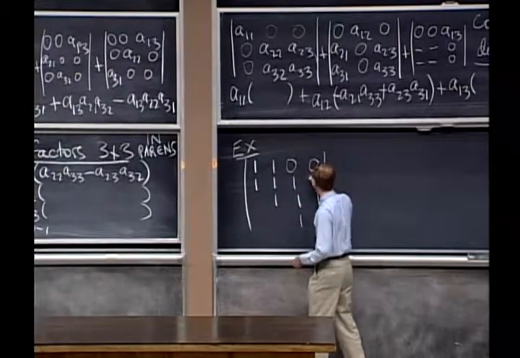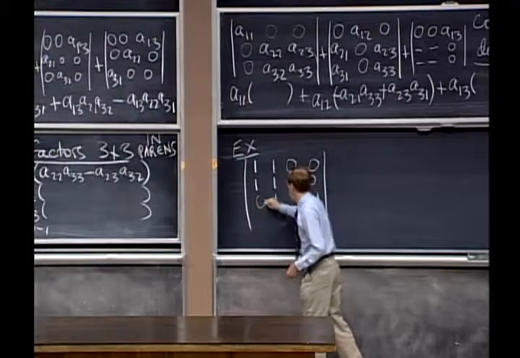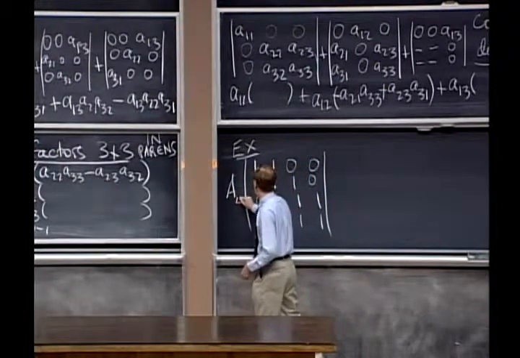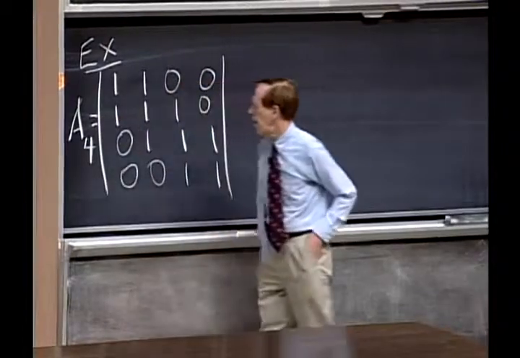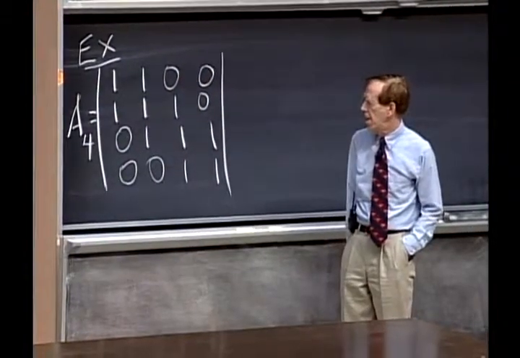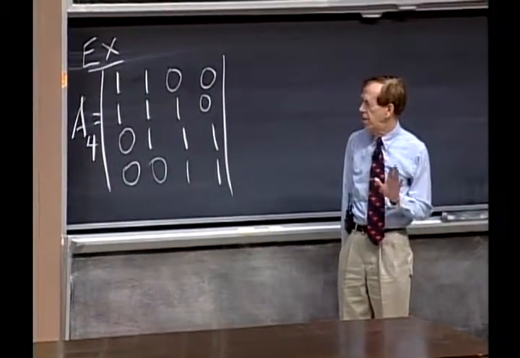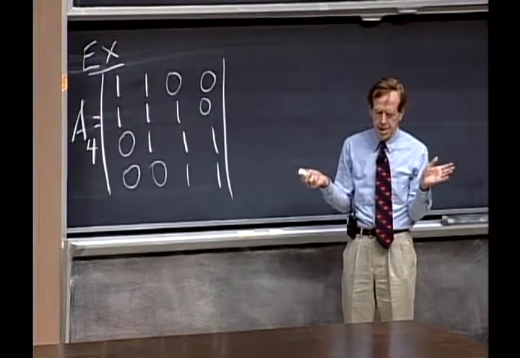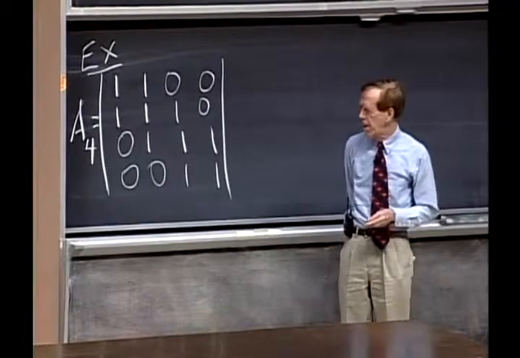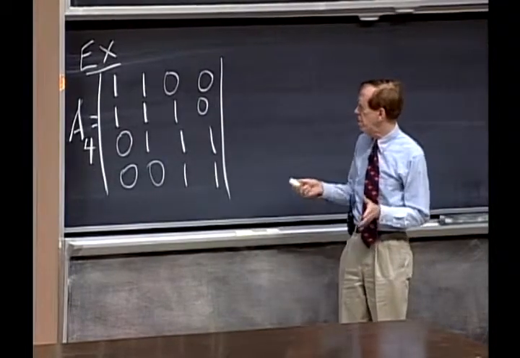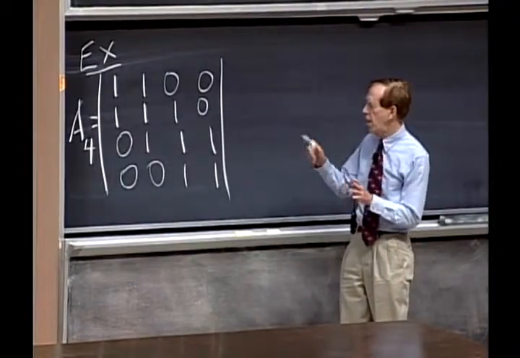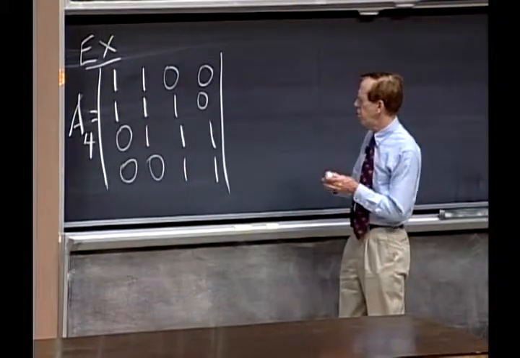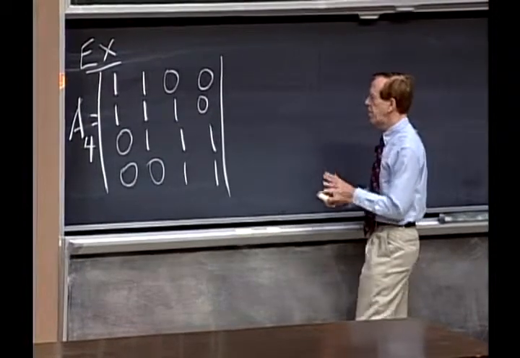I'm drawing here the 4 by 4. So this will be the matrix. I could call that A4. But my real idea is to do n by n, to do them all. So everybody understands what A1 and A2 are. Maybe we should just do A1 and A2 and A3 just for this.